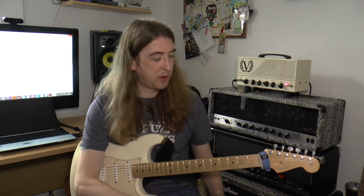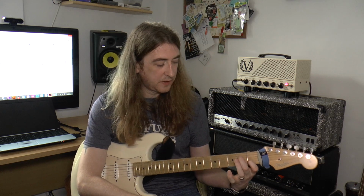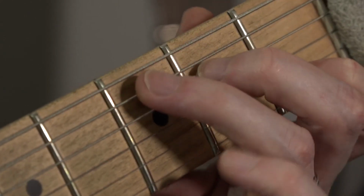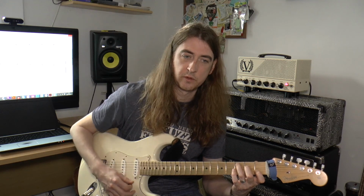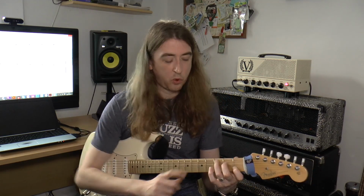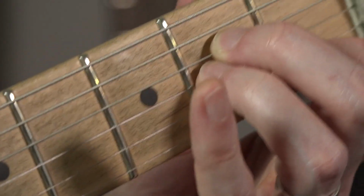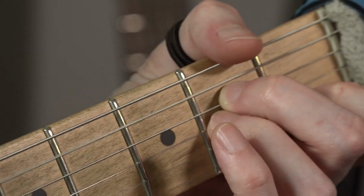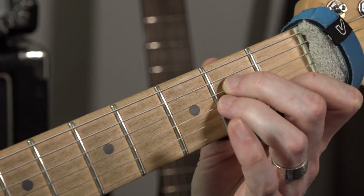Okay, so actually the easiest way to play A minor, if we go back and remember what C was, so we put our first finger on the second string, first fret, and then we put our second finger on the 4th string, the second fret, and then we put a third finger there on string 5. Right, that's the C chord. Now to make the A minor chord, what you do is take your third finger and we're going to put it directly underneath the second finger. And that'll give us the A minor. Okay, so there's a C, and we move our third finger right underneath.